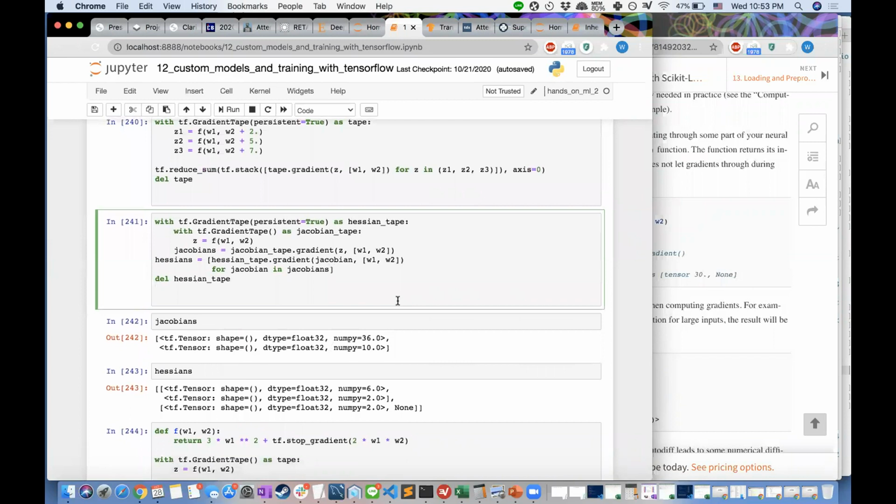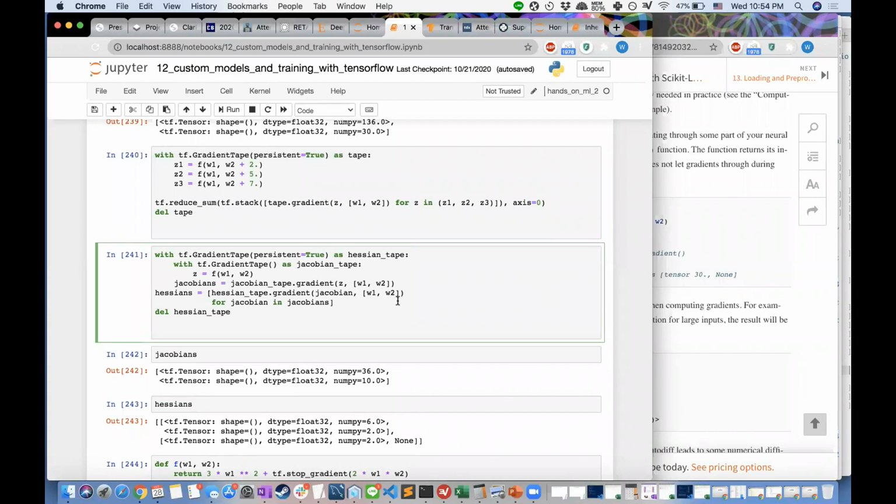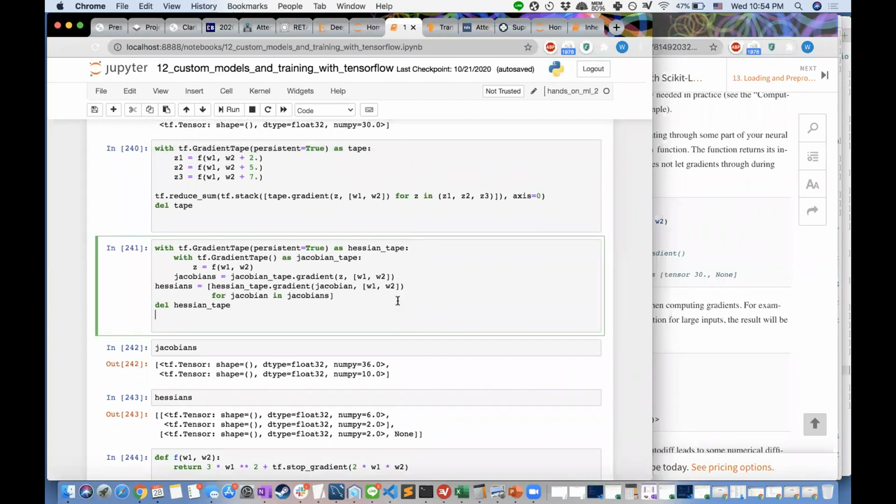I think this is the reason why you need to set persistent equal to true, because usually when you're doing a calculation and trying to do backprop, you're just going to run through it once, right? There's no reason, in general cases, to run through it more than once. And the reason it clears everything out is because that is taking up resources. Memory is being occupied by that. Once you do a backprop, you really aren't going to use it again. So that's why it's set up in a default manner where it frees those resources. Yep. Now, given an instance where you want to do a second derivative, then you have a persistent equals true situation.